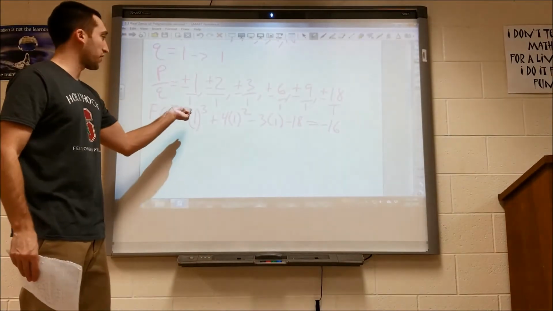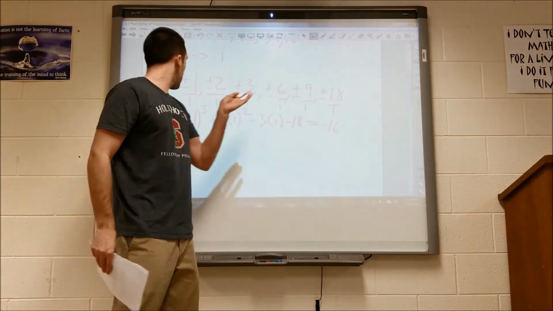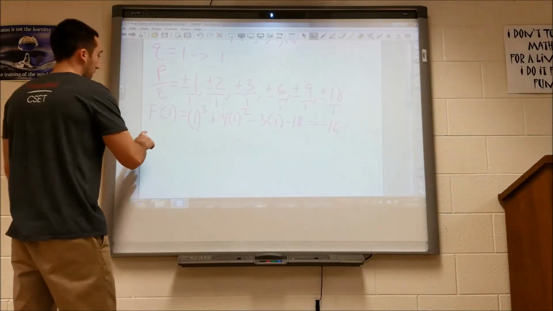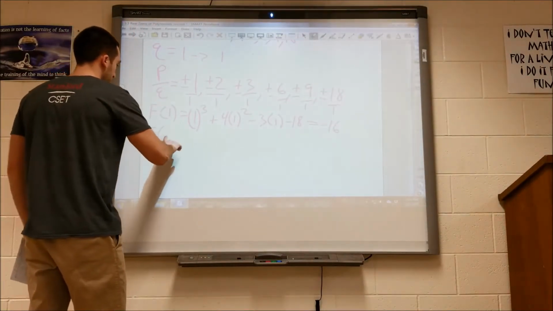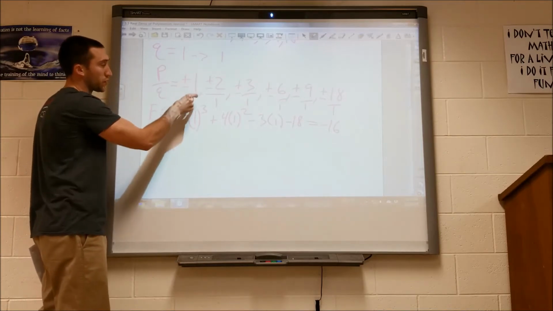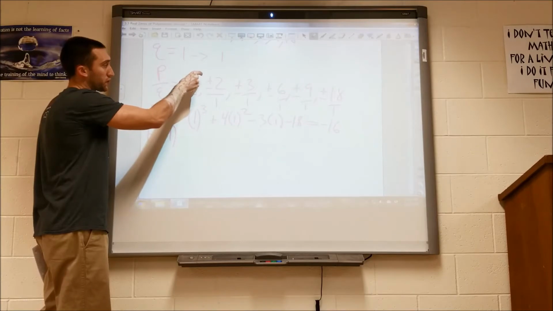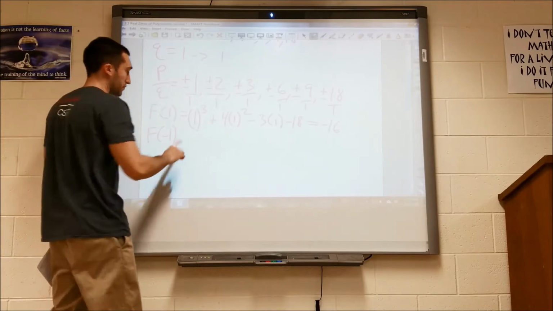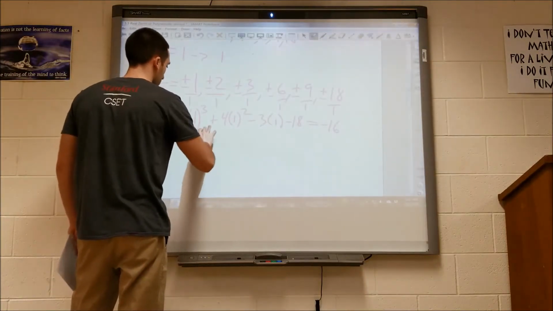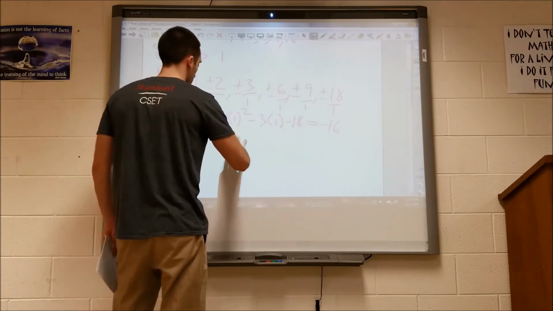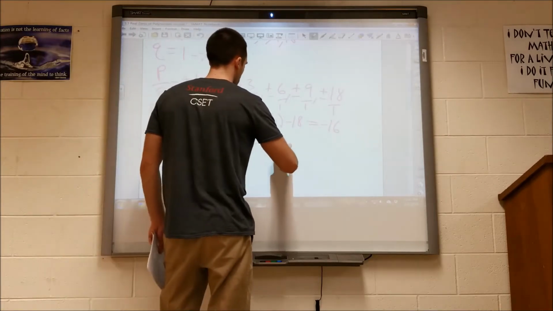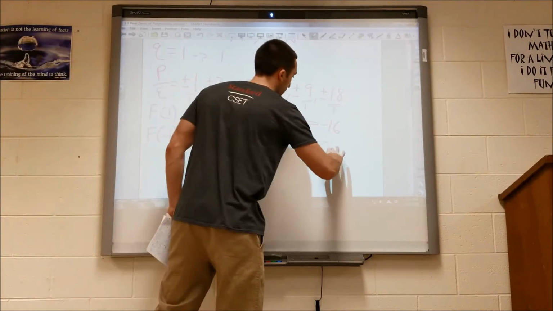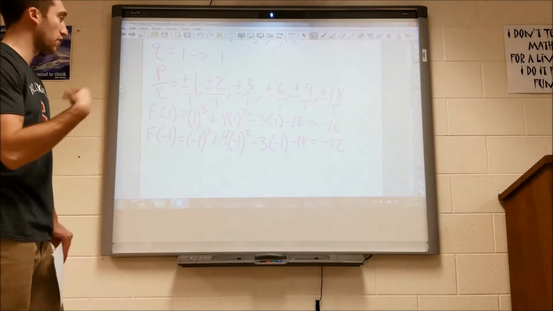1, when I substitute 1 in for x, does not give me 0. So 1 is not a 0 of my function. So I'm going to try the next one, negative 1. Right, so I tried positive 1 because 1 over 1 is 1. That's the first number to check. My p divided by q is 1. So the next number I'm going to check is negative 1. When I solve that, that gives me negative 12. So again, negative 1 is not a 0 of my function.